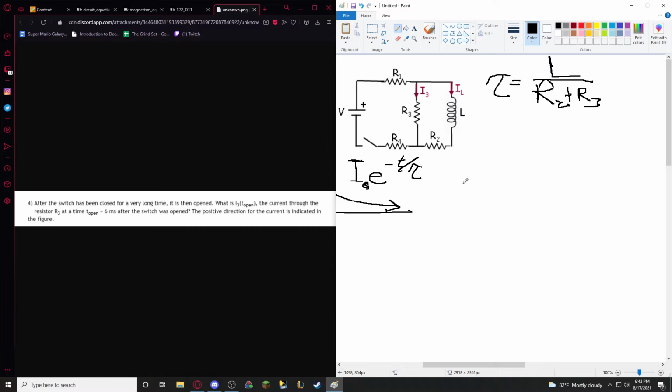Sorry, wording. Come on, Dylan, you can do this. You only had to retake English once. You can speak a full sentence. How is the current through the inductor affected by the switch opening? Like the moment before the switch is open versus the moment after the switch is open. How is it changed?